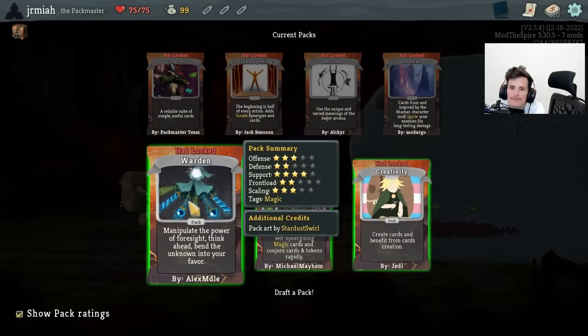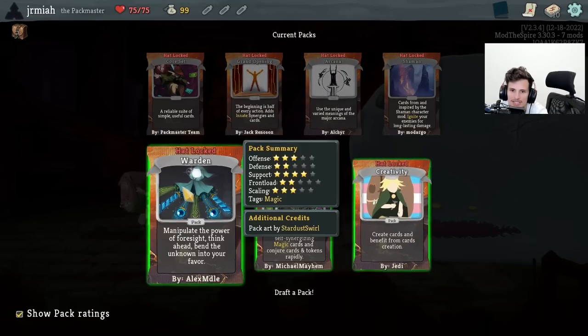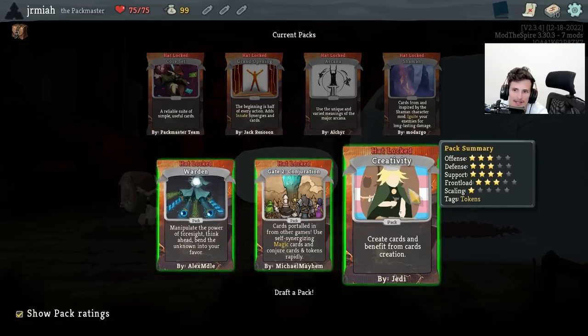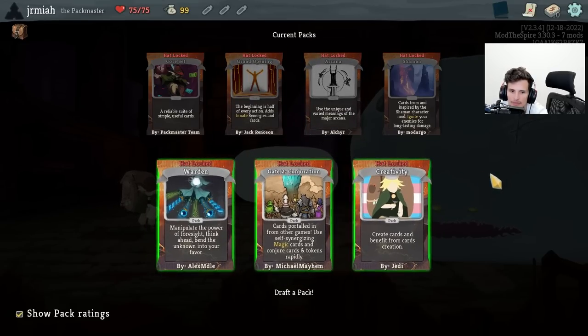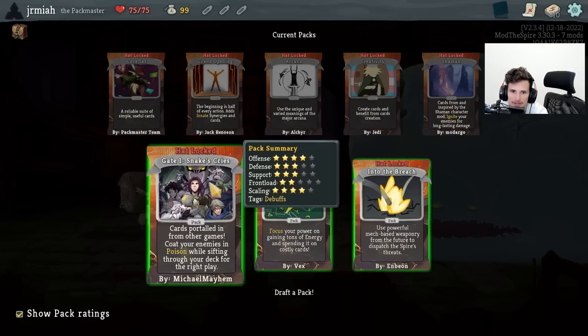So is it just me, or the creativity is like the Warden, except it's got more front-loaded offense and defense, but no scaling, whereas this has three in scaling. You know what I like? I like things that say offense, defense, front-loaded in Act 1. Create cards and benefit from card creation. Yeah. Oh, we keep drafting. Okay. This has offense and scaling that can scale.